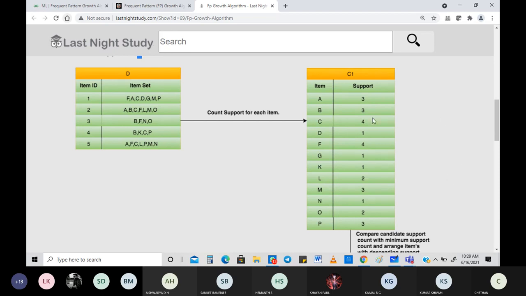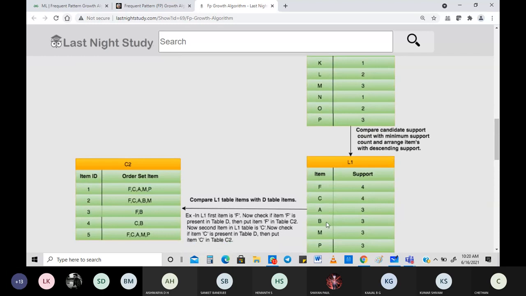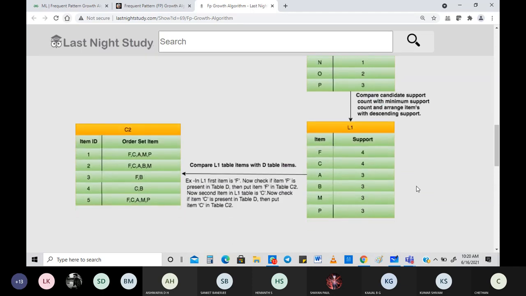So you put all these things in descending order. What do you think will happen? See, the highest you got is C and F; both are 4, which is highest. So you need to put it in descending order. I'm going to take it like this. You can put C on top or F below, not a problem. However you do, you can do.